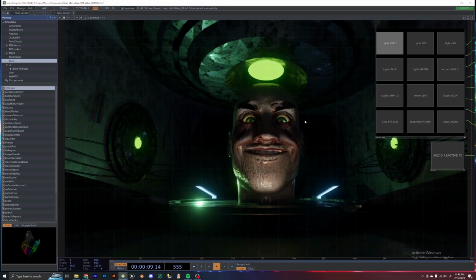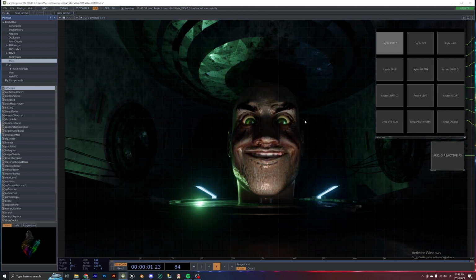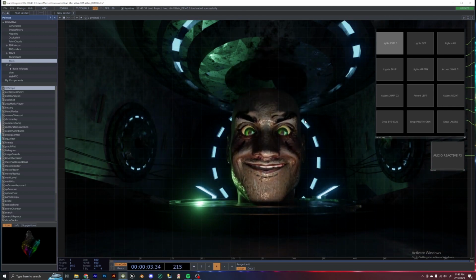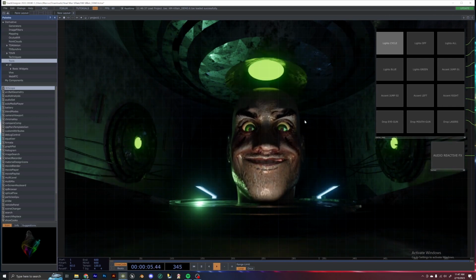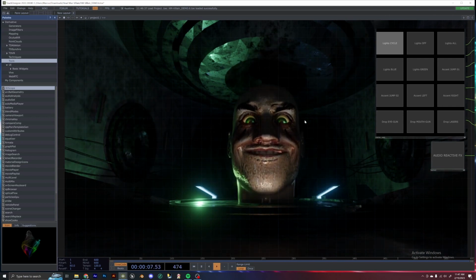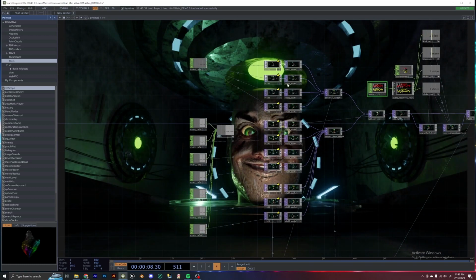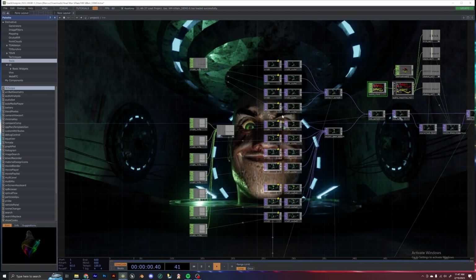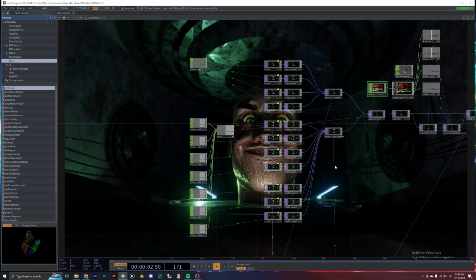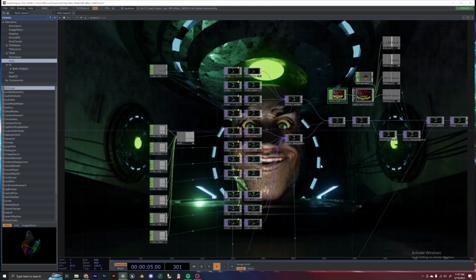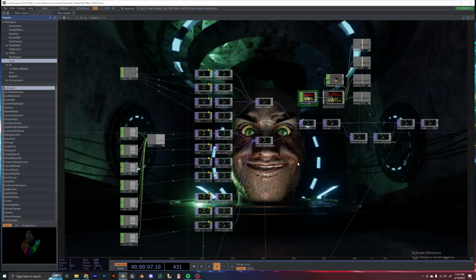Alright, so now that our file's all loaded up, the demo system was created in TouchDesigner, my personal software of choice, but similar effects can easily be achieved within Resolume Arena. Also note, this video is only briefly covering the theory behind running these visuals. I won't really be covering the actual programming themselves, but if that's a video you guys would like to see in the future, let me know in the comments and maybe I'll make it.